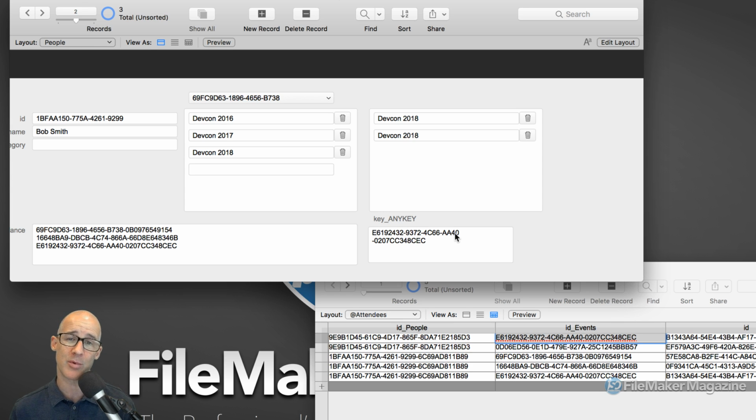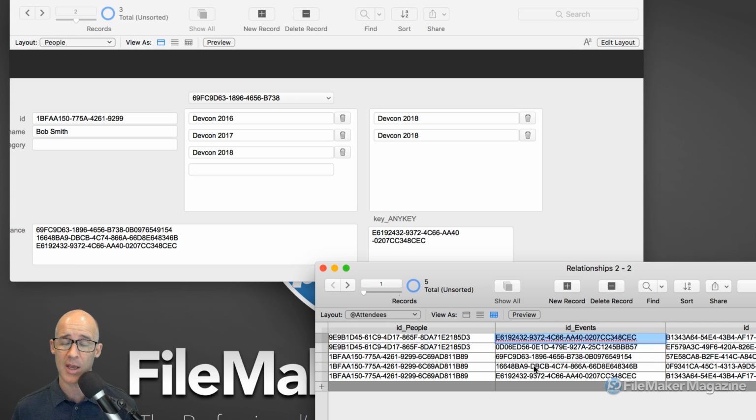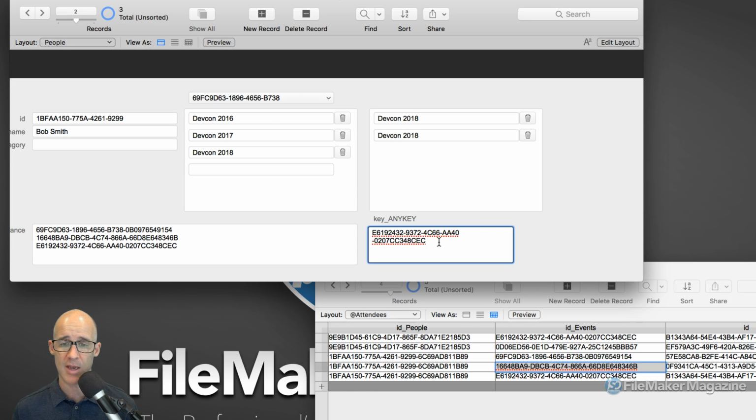In fact, it shows up 2 times. And why does it show up 2 times? Well, that's probably because I'm not on, E6 is one. I don't know. I'd have to figure out why it's showing up for 2. In this particular example I'm giving you, it doesn't make sense what I'm doing. So why I'm getting these random results is something I'd have to investigate. But let's put another key value in there and see what happens. Even more data populates. But you can see I have full control over this multi-key global field.